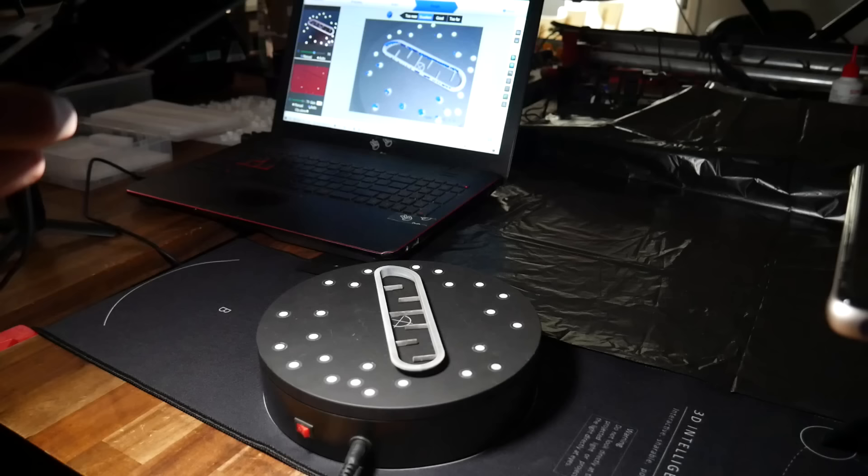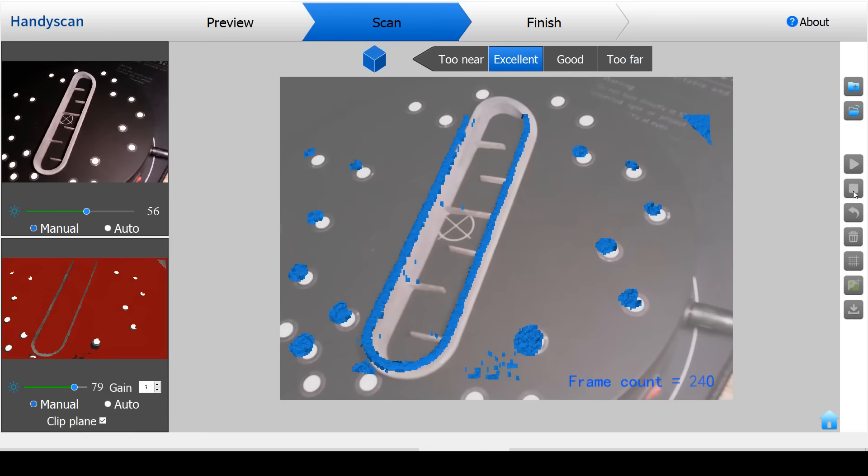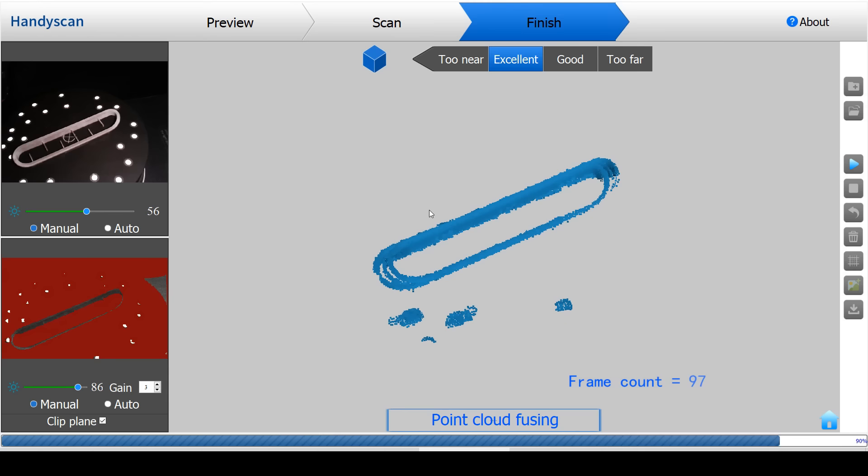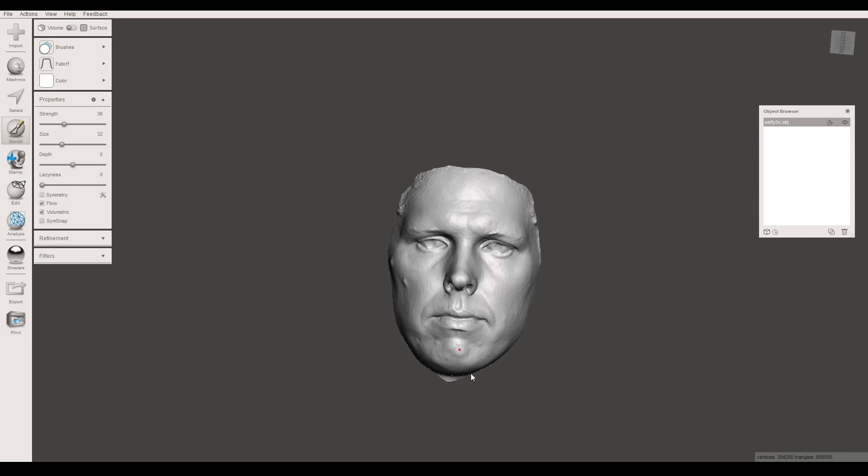This car vent, however, is not a large object, and this scanner really struggled with it. Even after applying the 3D scanning spray and fiddling with the gain and exposure settings, there just wasn't enough suitable geometry to maintain proper tracking. After finishing the scan and processing with the supplied software, the result was underwhelming. This scanner is just not suited to this type of object, but for something larger like a face, I've previously gotten excellent results.